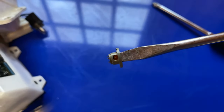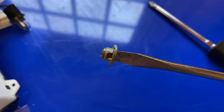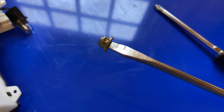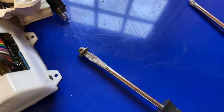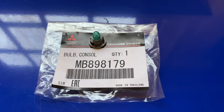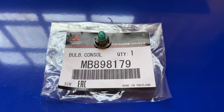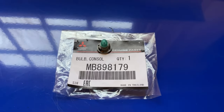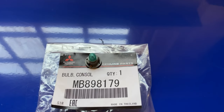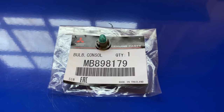I initially thought this was a bulb holder of some sort — it's not, it's a proprietary bulb. You've got to get it from Mitsubishi or an eBay seller. They changed this sometime through 94 or 95. I initially had the wrong bulb, but the one that fits my truck — the earlier version — is this right here. There's a blue version and a green version; I got the green version. It doesn't really matter, it just changes the color a little bit. The part number is MB-898179. Take yours apart first and measure the width of the base because there are a couple of different versions and sizes — the one I got initially was a little too small, so double check that before you order a bulb.